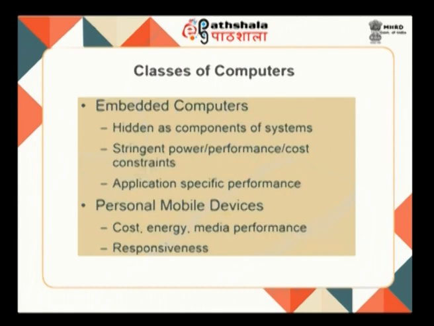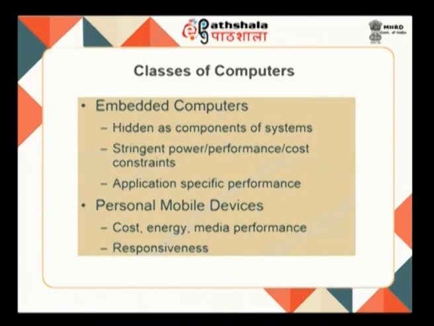The next class of computer systems is again an important classification, embedded systems, where the computers are hidden as components of other systems. For example, when you look at a mobile phone, you do not realize that it is a computer system, but you know that there are many processors inside your mobile phone. That is a classical example of an embedded system. A washing machine is a simple example of an embedded system.